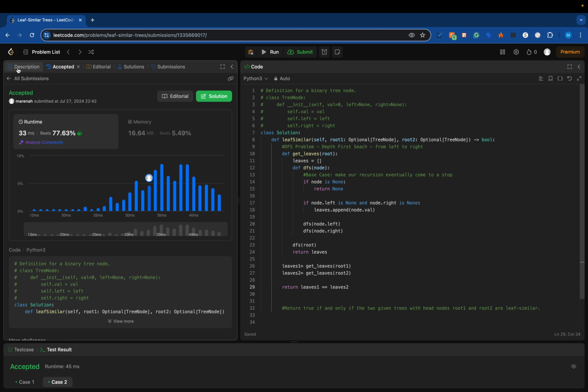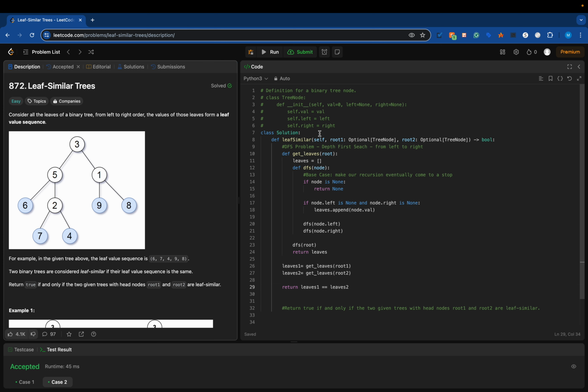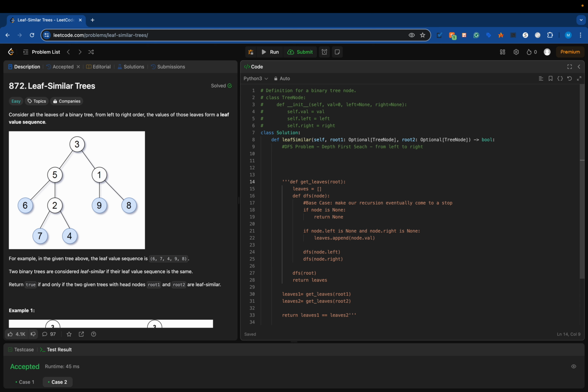And it's been able to pass all cases. But this is our recursive method.